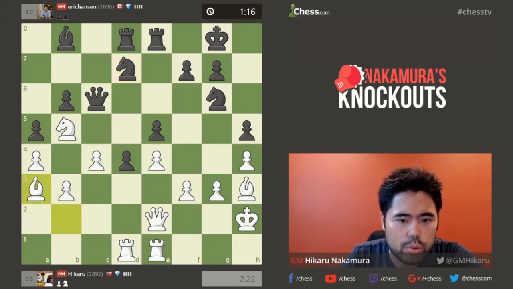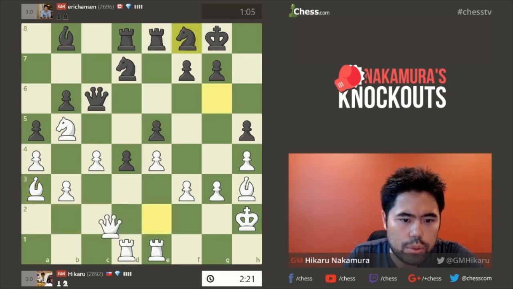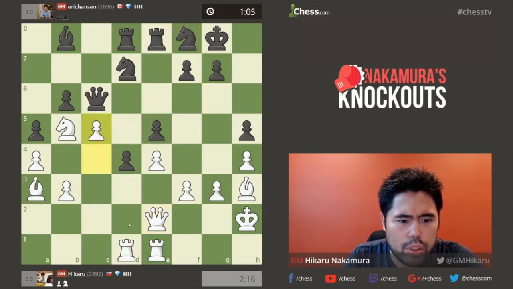I think bishop a3 makes more sense. On knight c5, I'll just take. Play queen c2 maybe. Okay, he wants to play knight f8. Does knight f8 actually threaten? I don't know. Let's play c5 and just queen c4, knight c5, queen c4 probably. Or knight c5, maybe I'll just take even.